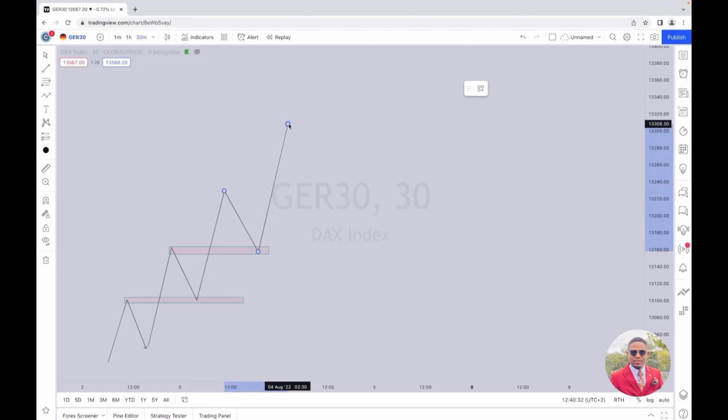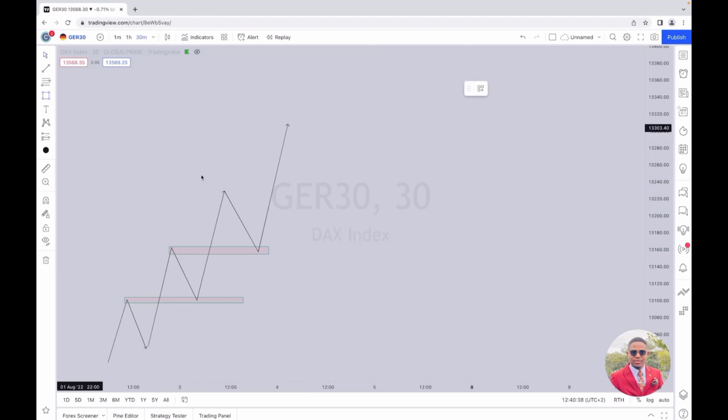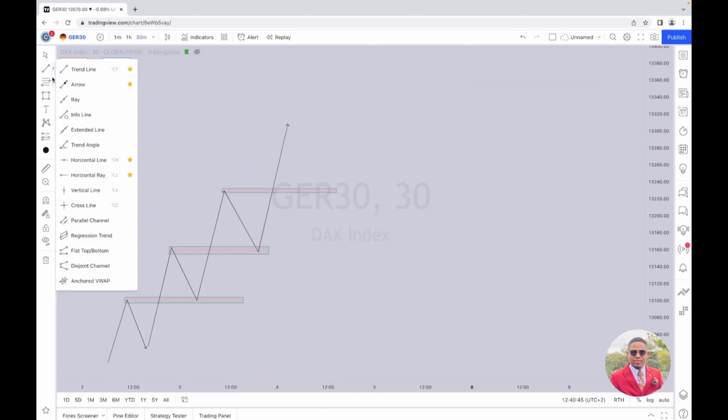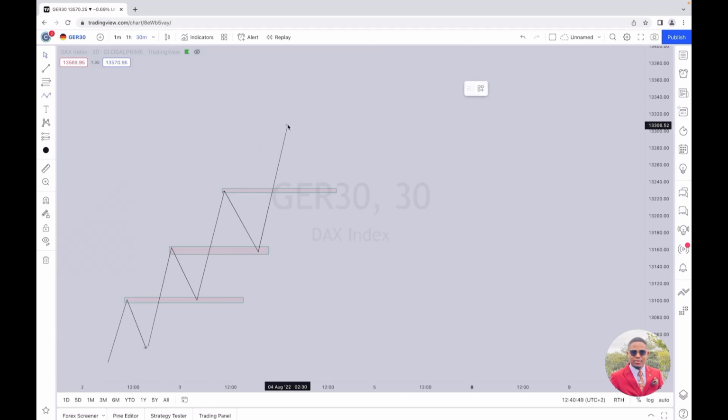When it goes up again, you are going to ask yourself, where was my last stop, or where did price make a 10? The previous one was here. Then after that, you are going to wait. The same thing that I'm teaching you, you are going to wait for price to do what? For price to come down here. When it comes down here again, price is going to go up like this, right?